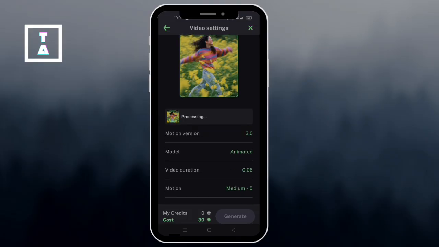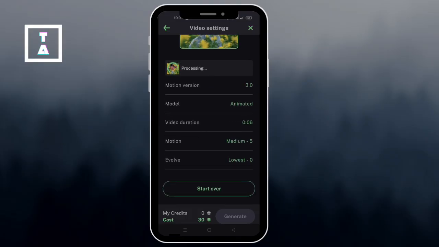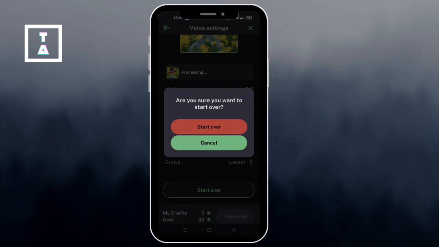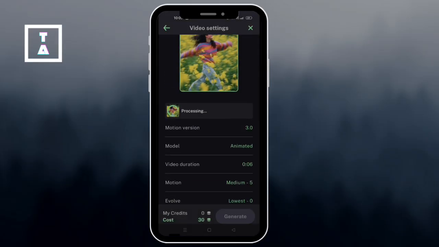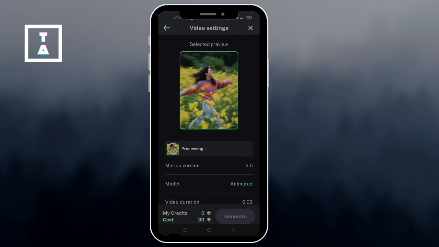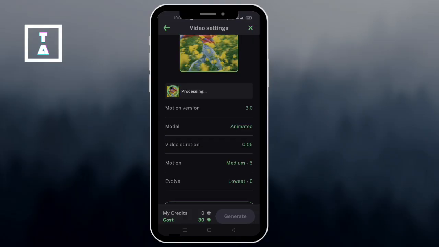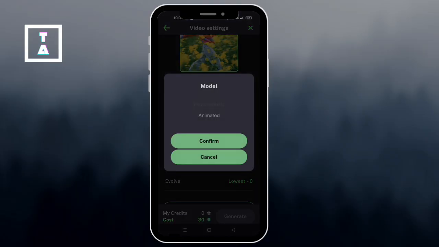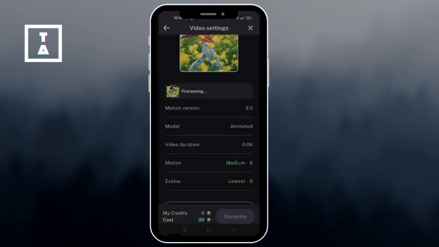But this Kaiber AI is only available in the upgraded version, so you need to subscribe to their application. And once downloaded, you can use it in TikTok, Instagram, or YouTube edits. Remember that you need to upgrade a Kaiber AI subscription to animate still images.